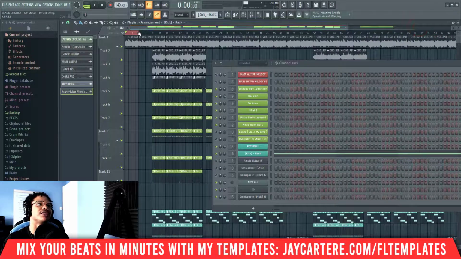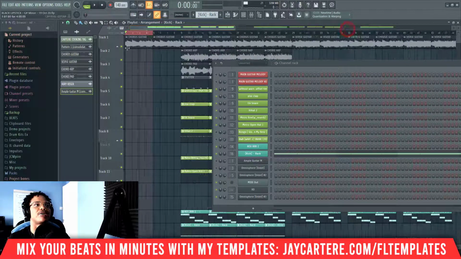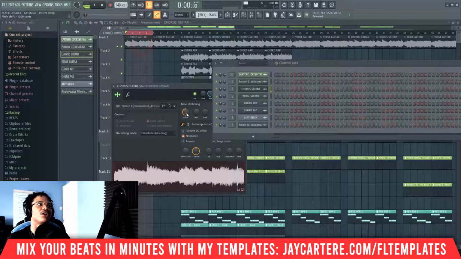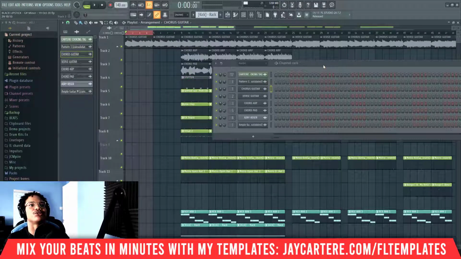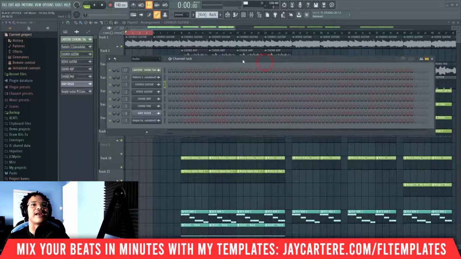Like as you can hear in this, it sounds like it was made 50 years ago, which is generally the type of vibe that I go for. But this has been pitched down 1200 cents, which is a whole octave. So it's the same key, but it's just down a whole octave, which I like to do. But that's something that you'll learn about in my melody mixing tutorials. You can go and watch that on my channel.